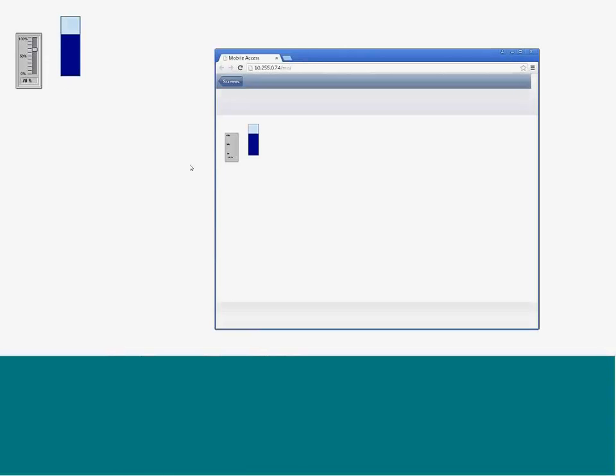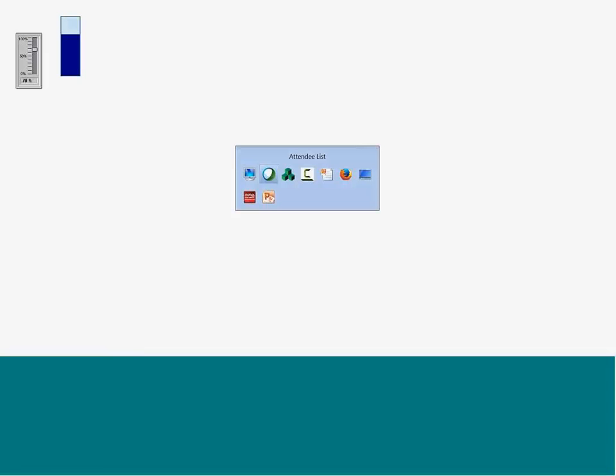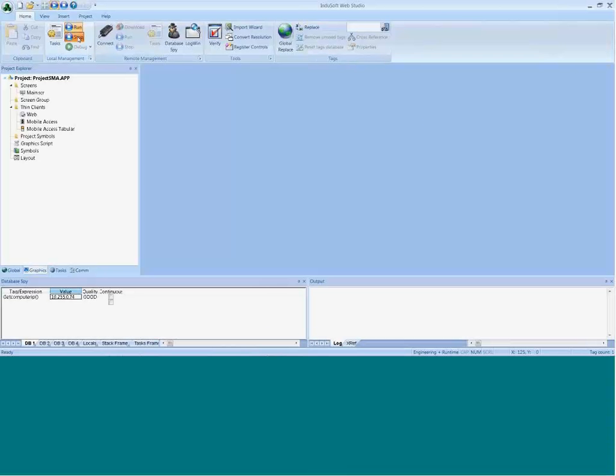Let's see if I can get the screen to update anyway. Yeah, the values update, but not sure why the graphic isn't there. We'll have to take a look at that. But so that's pretty easy to do. And again, Scott's doing something a little bit different, and I'll let him show what he's doing on that.